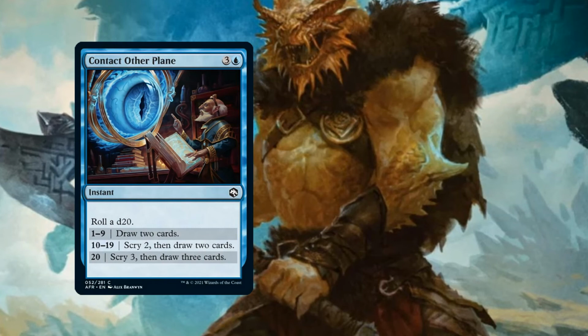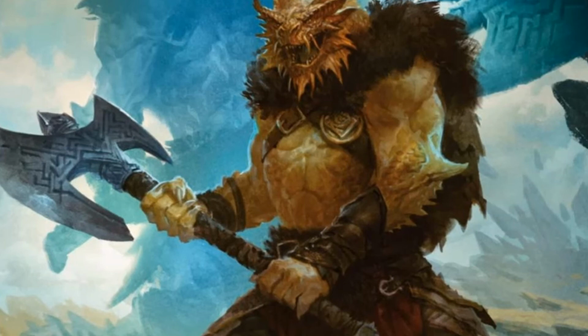For 4 mana, 3 and a blue. We have an instant, we roll a D20. 1 to 9, draw 2 cards. 10 to 19, scry 2, then draw 2 cards, and we get 20, scry 3, and draw 3 cards. We're also going to be playing 2 copies of Critical Hit.